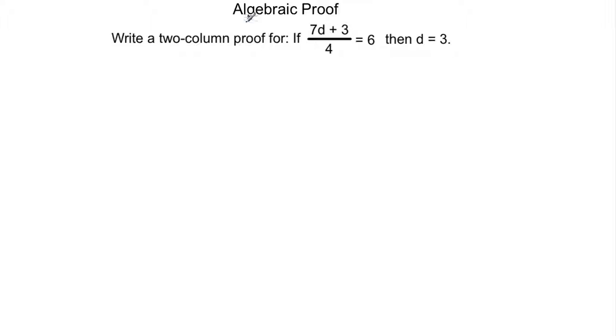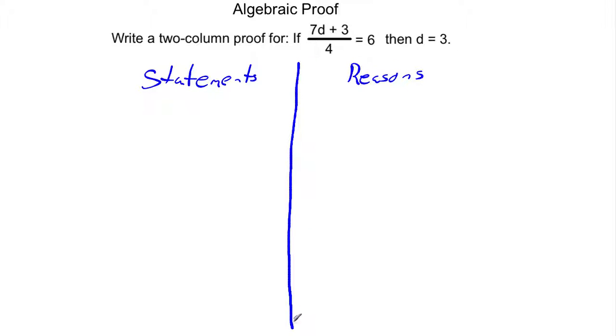So to gear us up, we're going to take a concept that we already know. If I have this equation (7d + 3) divided by 4 is equal to 6, and I say solve for d, you can easily solve this and get d is equal to 3. But with a proof, we want to break this up and write this into statements and reasons. So not only are we going to do a step, but we're going to explain why we're doing the step. And the reason we do this is to prove, to support our claim. Why can we do something?